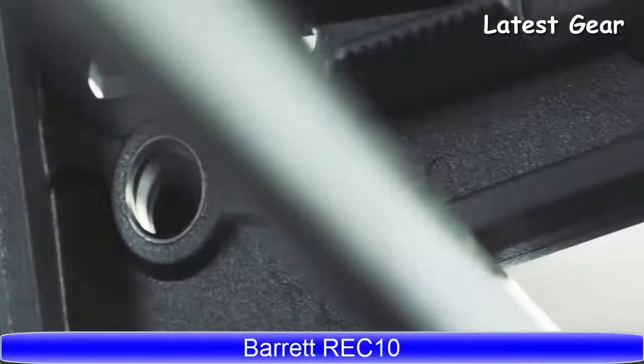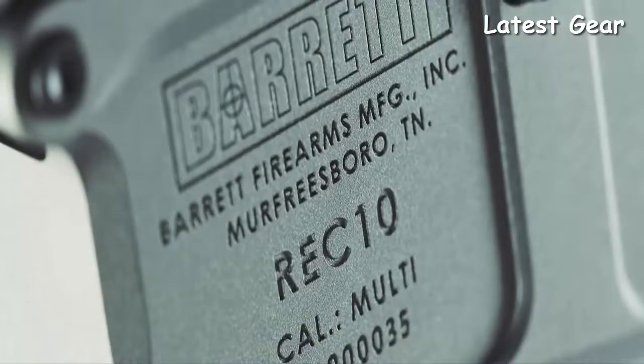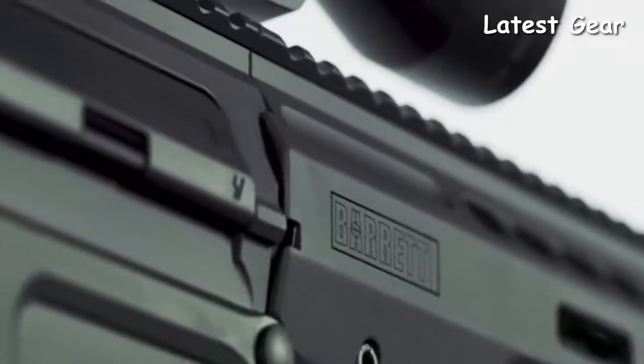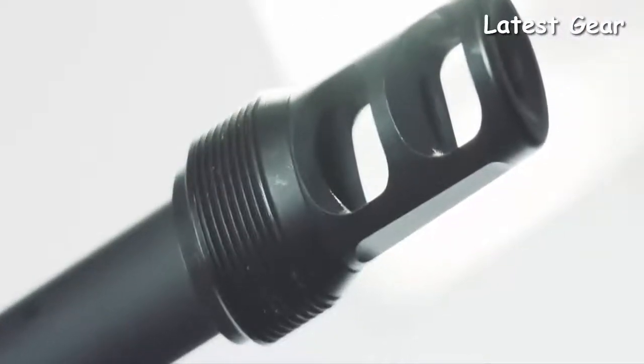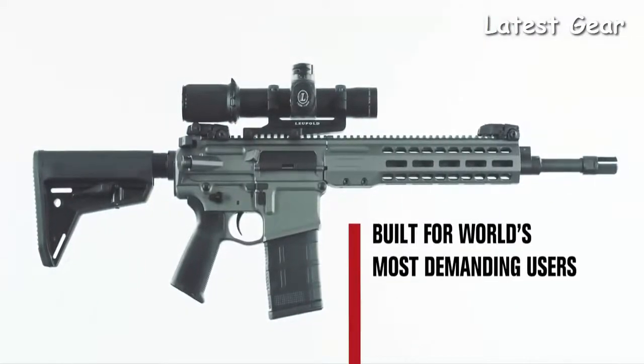Imitation is easy. Innovation is not. Introducing the Barrett Rec 10. No corners cut, no detail overlooked, and built from the ground up for the world's most demanding users.